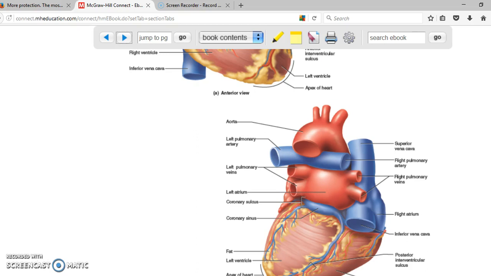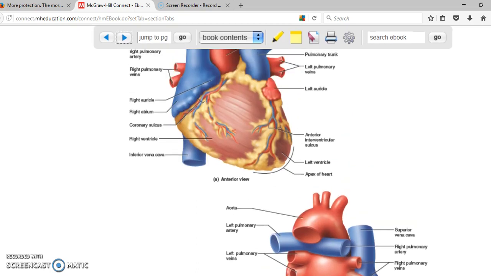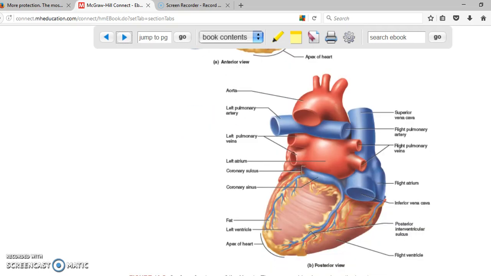The heart obviously is going to have blood vessels to provide it with blood. These blood vessels are going to be the coronary arteries. Okay, you have the right coronary artery right here, the left coronary artery. Those provide the blood with oxygen to the heart. How the blood comes back to the heart with the carbon dioxide is going to be done mainly using the coronary sinus after it collects the blood from the rest of the body. So it's a very important concept that you need to understand.